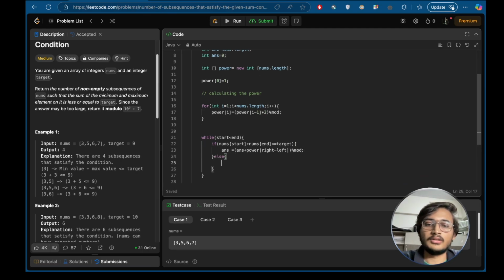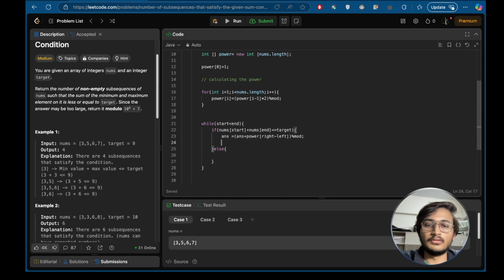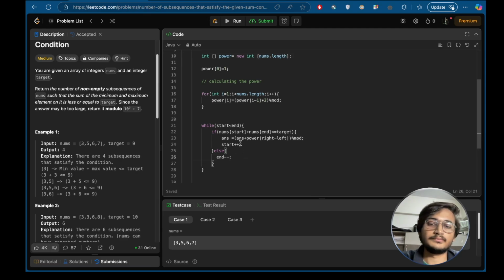Now in the else part we just have to decrement. In the if part we do start plus plus, and here we have to decrement the counter from the end. Why are we decrementing from the end?